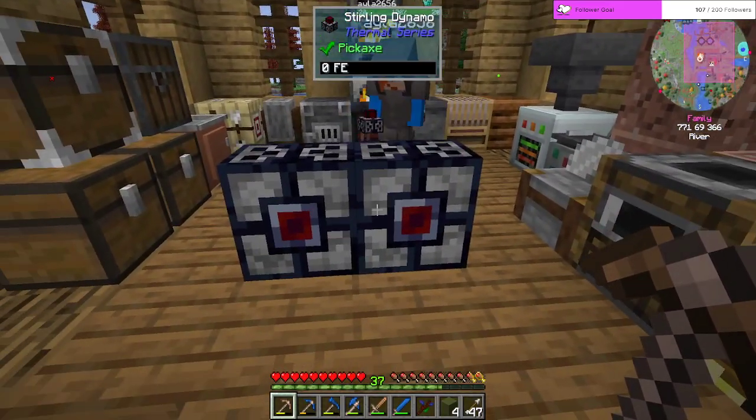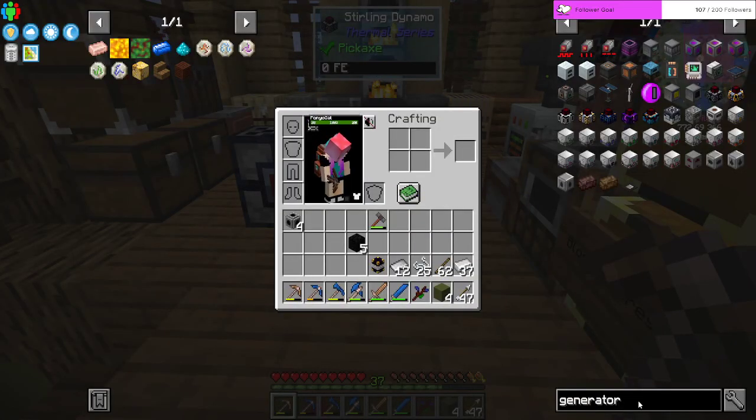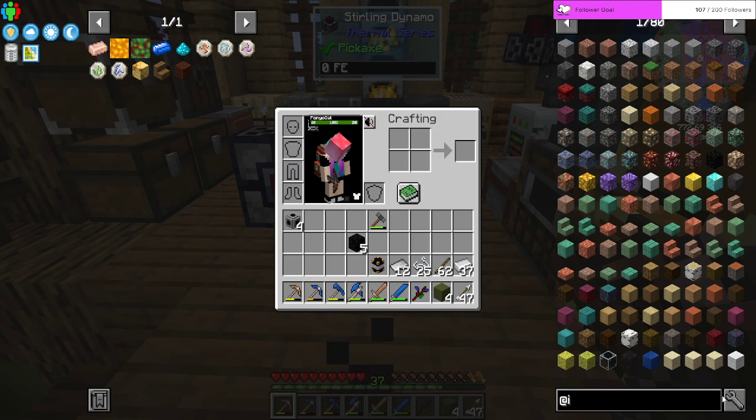See? Here is the Stirling. Try to connect a pipe. Place the pipe down. It will not connect. It just sits as a little square. It will not connect to the dynamo. What is that mod? Thermal? You have to use the right one.